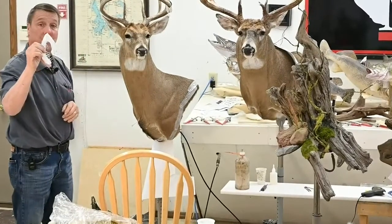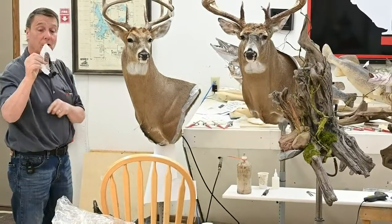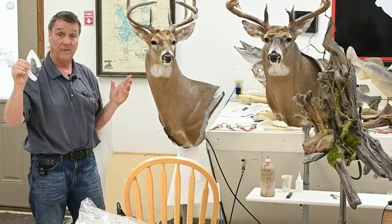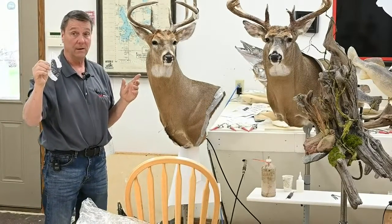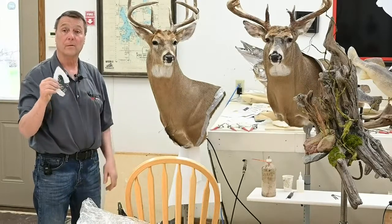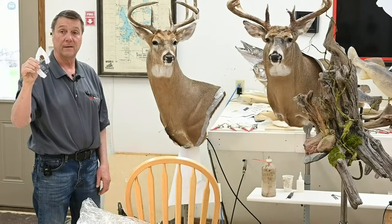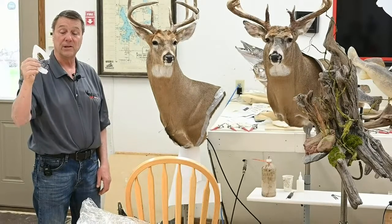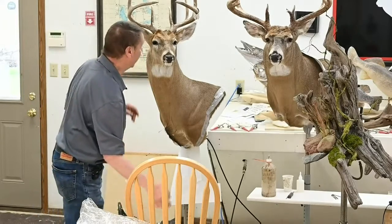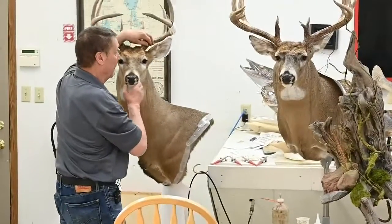We use it for fish fin carding, our fish carding system. But these are all pre-cut, and they come in, I think, a set of maybe 4. So yes, a set will do a pair of ears, and we've got them for bobcat, mule deer, mountain lion, and whitetails. So you get the paper clips, you get these pre-cut, and all you're going to do is get your ears groomed exactly the way you want them.